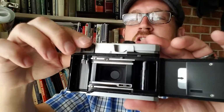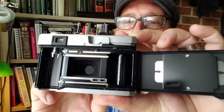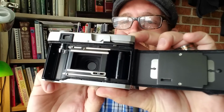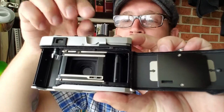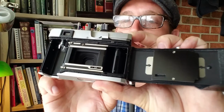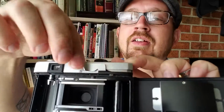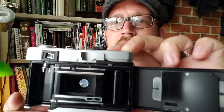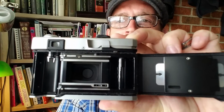And just for the doggone enjoyment of it, you can see that we're opening. I'm going to put it on bulb for you. Let me get it to bulb right here, and we'll put it on 2.8. And we should be good right there. And let's see it. Let's wind that guy open. Nice. See? And it'll close. Nice, just like that. Okay, there we go.